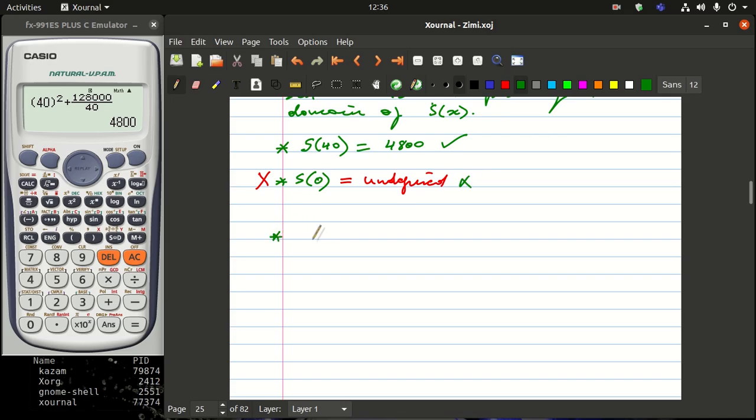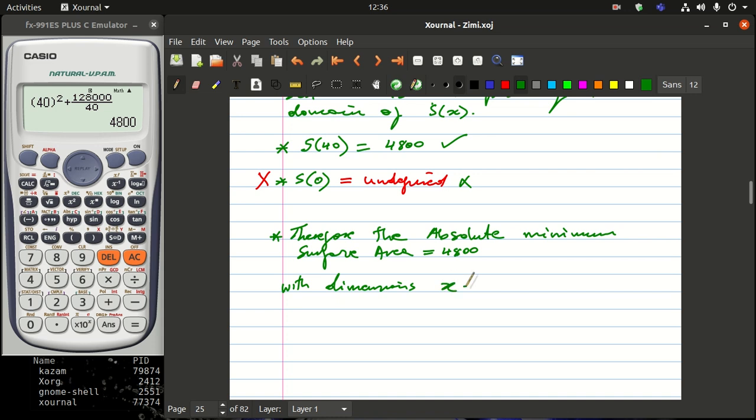So the next step, you can just say that therefore the absolute, because we're looking for the minimum, so the absolute minimum surface area is this 4,800. It's 4,800, right? With dimensions.